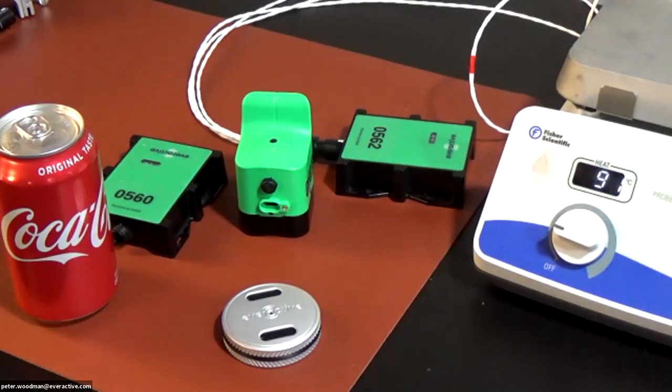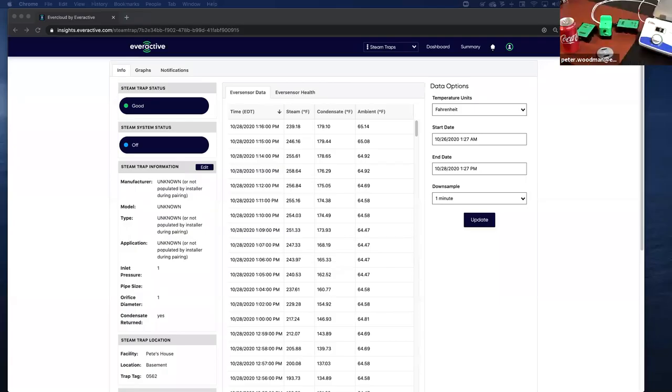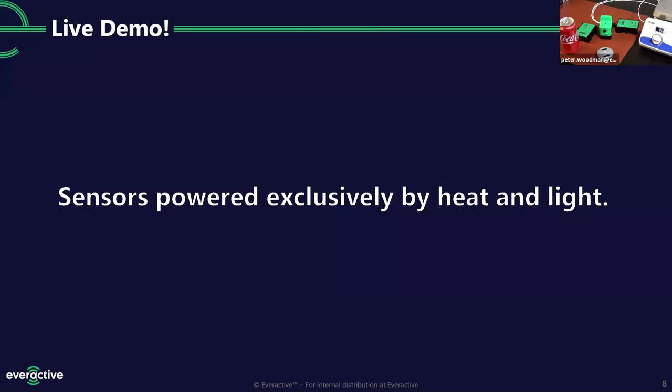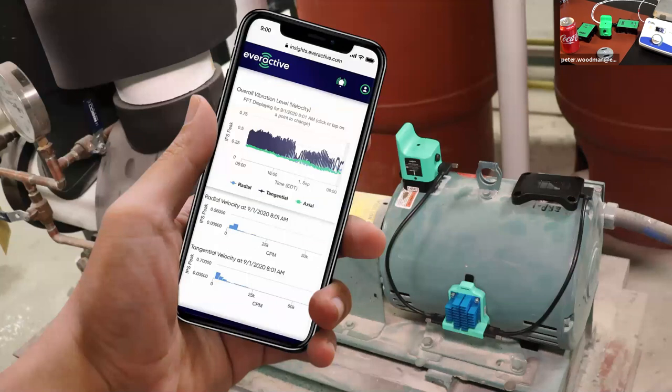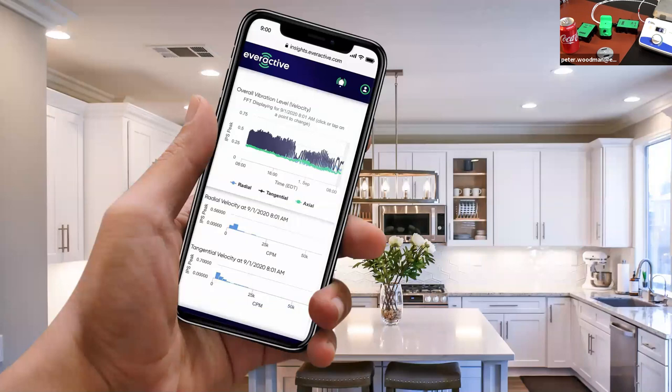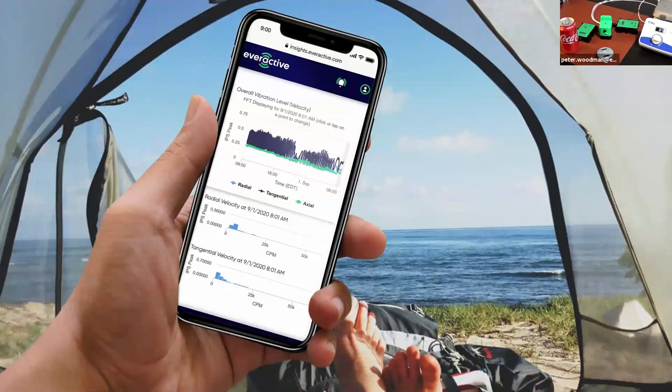I'm going to switch back to our slide share and talk about what's coming next for us. So we looked at our heat and light application. Once this data starts streaming, you can use it as a reference point right at the machine. You don't have to bring a specialized tool with you to figure out if that motor you just walked past is behaving correctly or not. But we've also digitized it. Since we're connected to the cloud, you could be at home in your kitchen working from home and see that same data. Or you could be away from work and home altogether and access it from anywhere in the world. By digitizing these processes and making that data free to access all over, you now have the ability to interact with this stuff regardless of where you're located.